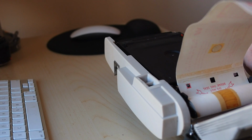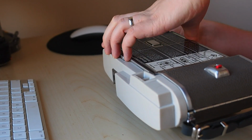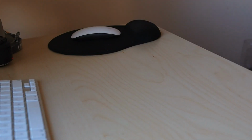Close and latch the camera, pull the leader out until it stops. Okay, close and attempting to latch the camera. Okay, no, it's not latched.